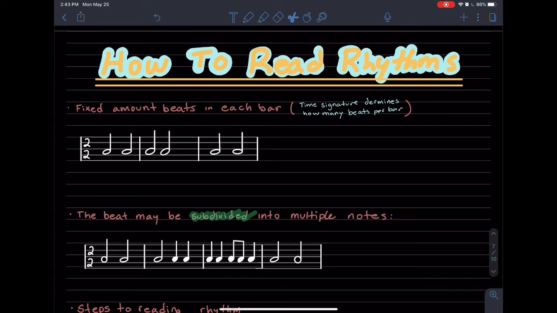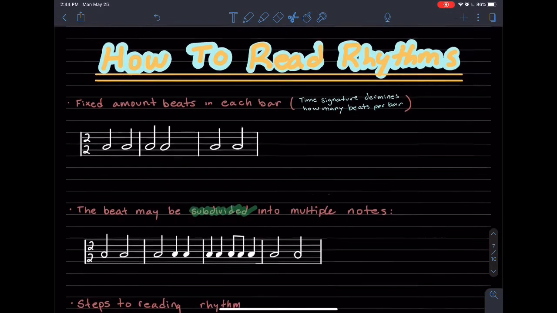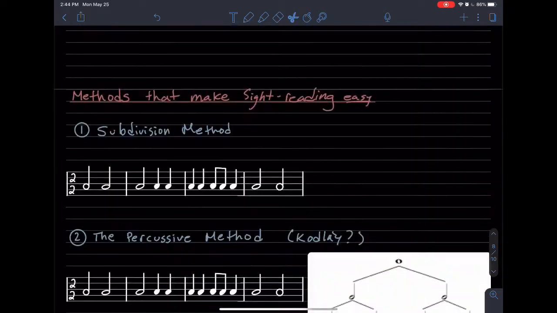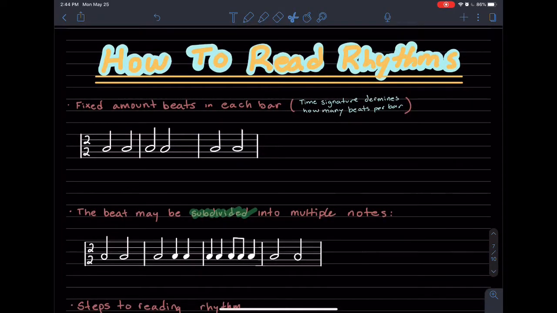Now, I know this isn't just a problem for percussionists. I've noticed that this is a problem all across the board, where musicians, or at least beginning musicians, find it very hard to have a sound understanding of how to read rhythms. So today I thought I'd break it down so that it's very easy to understand just how to read rhythms, how to apply reading rhythms to different time signatures, all this interesting stuff.